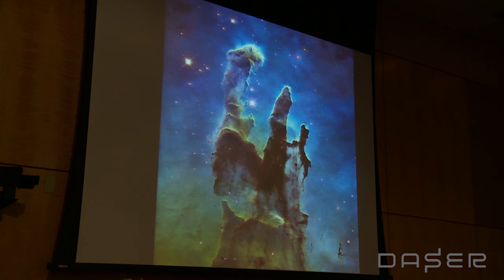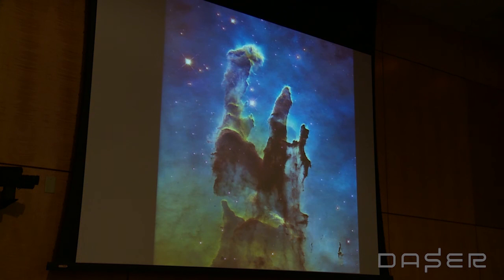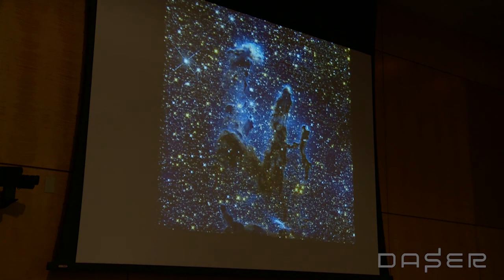Here's the same cloud in a different camera on Hubble, which sees an invisible light — infrared light, which you actually experience as heat. All of those stars you see in that frame were there the whole time. In visible light versus infrared: it turns out there was so much dust in that cloud that the dust was absorbing visible light and blocking the thousands of stars that existed, which we couldn't see unless we looked in invisible light.